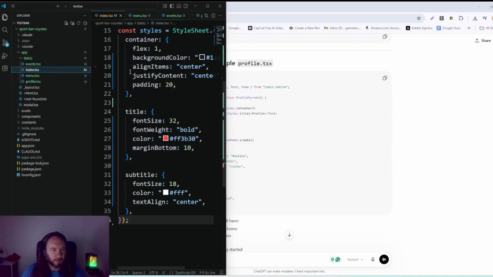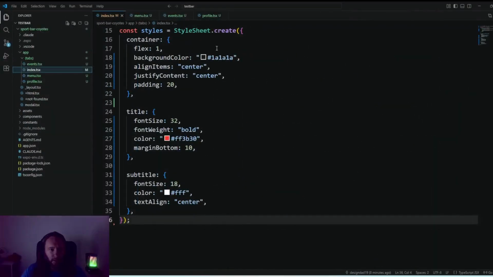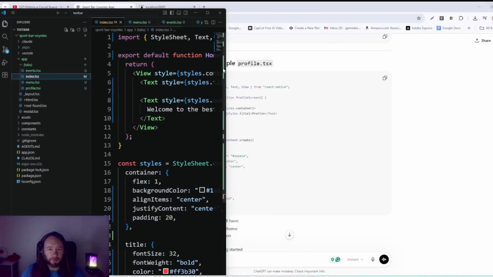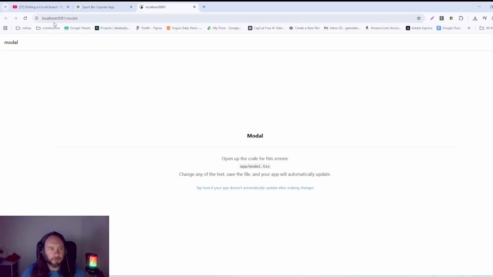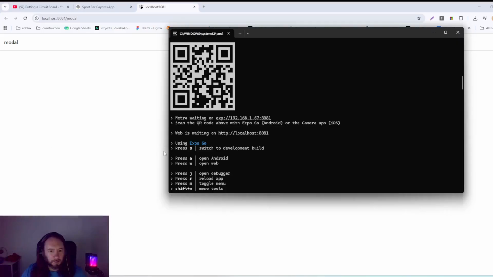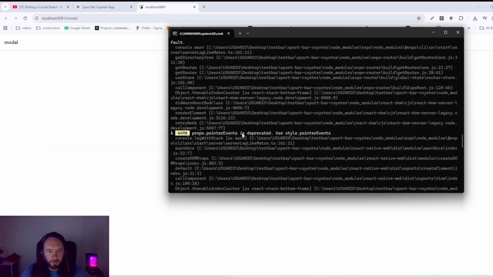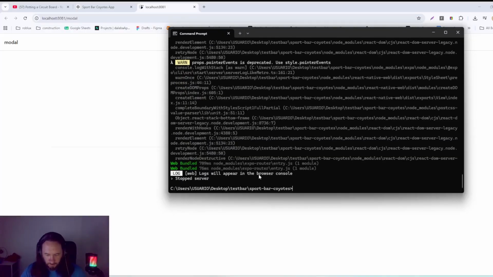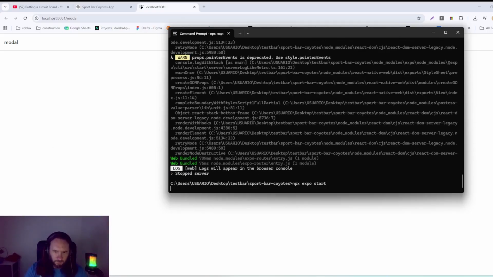Alright. So now that should be good. Let's see if it updated. Okay, so we'll hit Control C and then restart it.